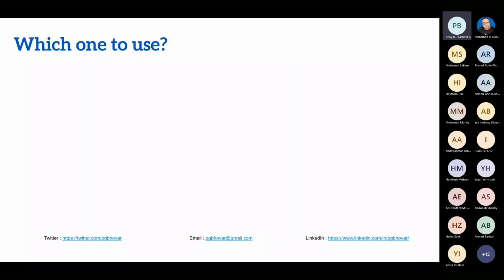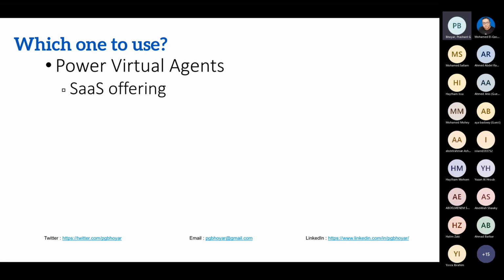That brings us to the next question. Now, which one should you use? I always recommend starting with Power Virtual Agent, and my recommendation is also aligned with Microsoft, because it's a SaaS offering, and this is where most of the investment is happening from Microsoft. For some reason, if you cannot use Power Virtual Agent, then go with Microsoft Bot Framework.